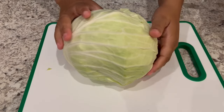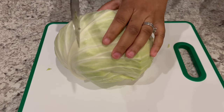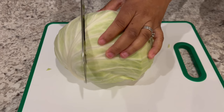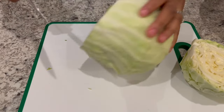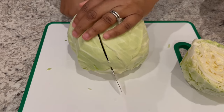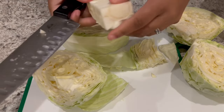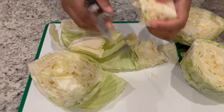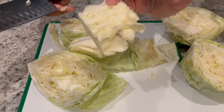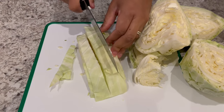Once you have the outer leaves off, you're just going to set that head down just like that. Then I always cut it into four pieces or so — I just cut around that core part. You can see the core right here, and I just take off as much as I can before I get to that core. So this part is just trash for me. And now I just take the fourth piece and cut it again.